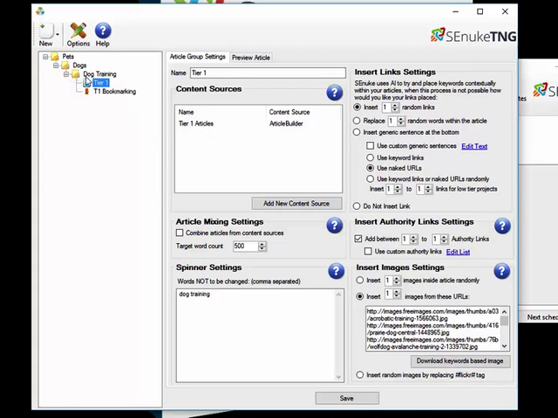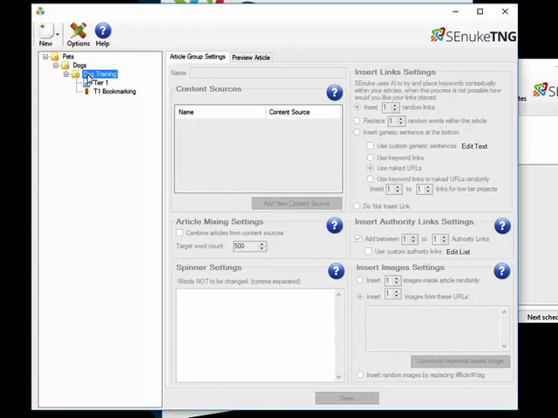Again, it also depends how you organize all this. You could, for instance, instead of doing it on a niche level like this, we could have called this group tier 1, and then we could have put in all our tier 1 content within this group, and then we could have made another group which was tier 2 and put in all our tier 2 content within that, and another group which was bookmarks and put in all our bookmarks. You could also create a group which was like generic, and then you could create a bookmarking tab in there which just contained generic bookmarks. There's bookmarks that would work for any niche, and then you wouldn't have to produce the bookmarks each time.